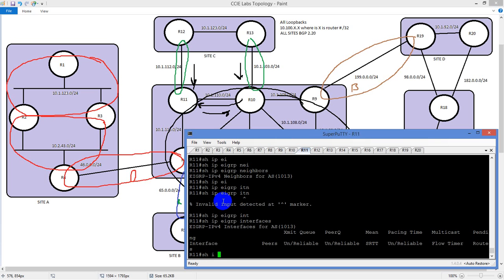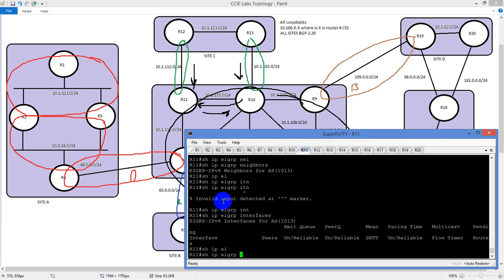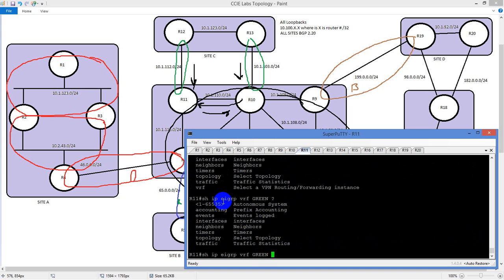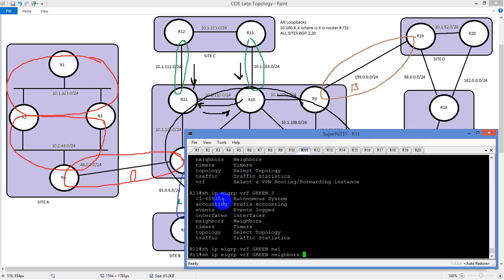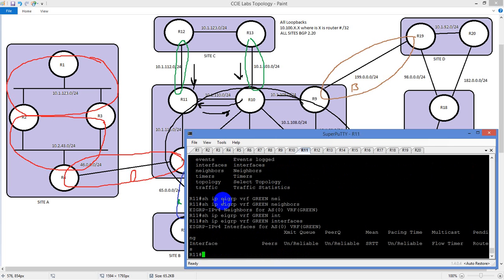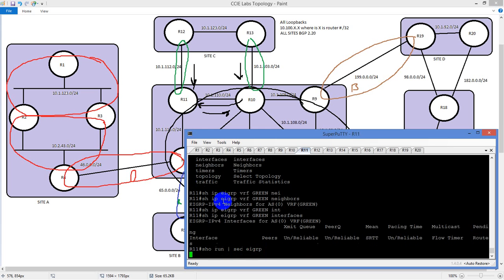Okay, show IP EIGRP VRF red or green neighbor, interfaces. So we're going to go to show run pipe section EIGRP.